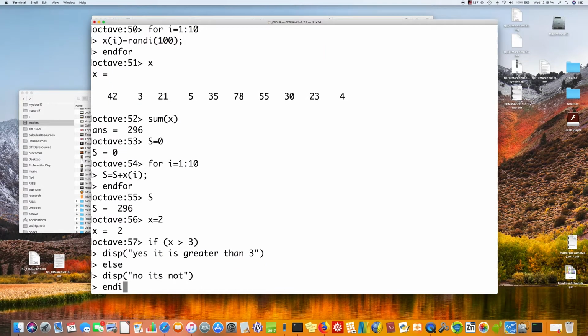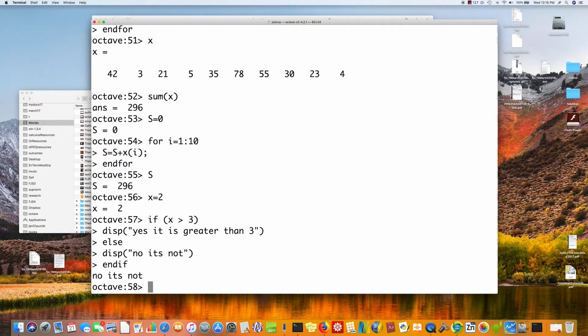And let's end our if block. And this is correct. No, it's not greater than 3.